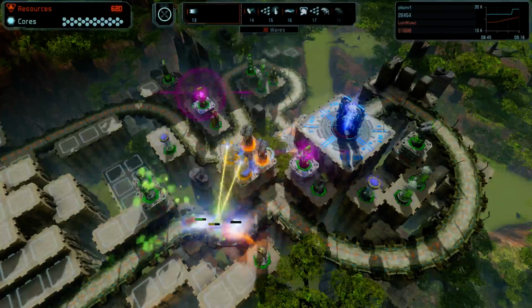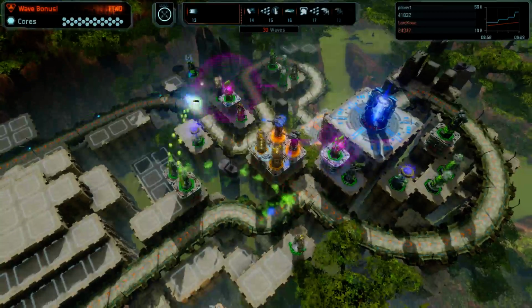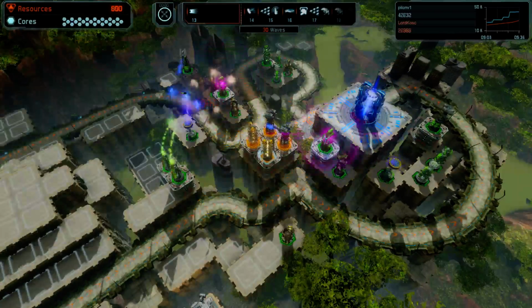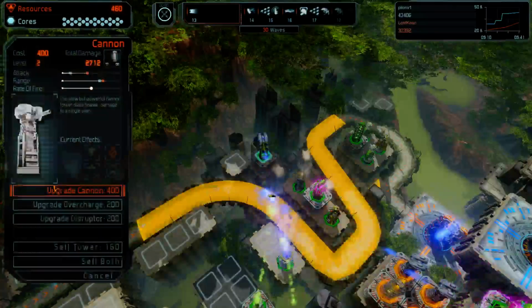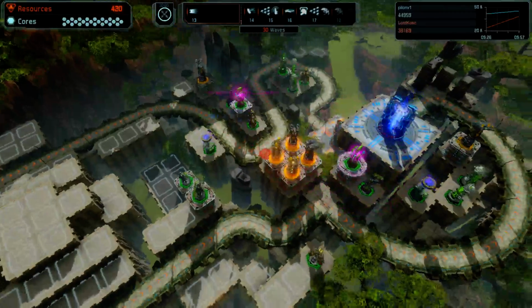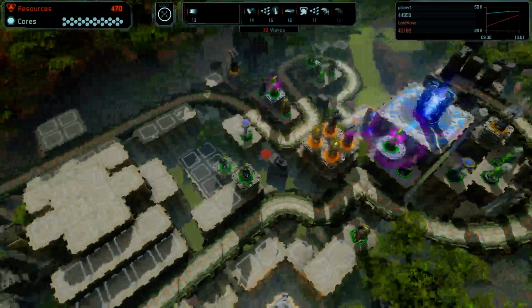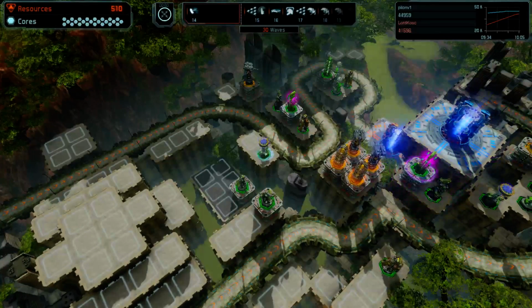Okay, so we've got Overcharge and the Amber Towers going at the moment. I can get to Overcharge on the front lasers now, and I can upgrade my two other cannons. Okay, we're doing well here. We've got a little bit of dead time. I've got 500 to spend.